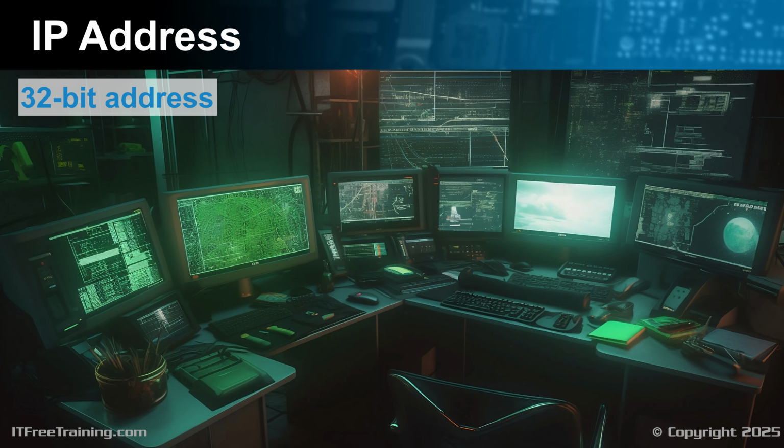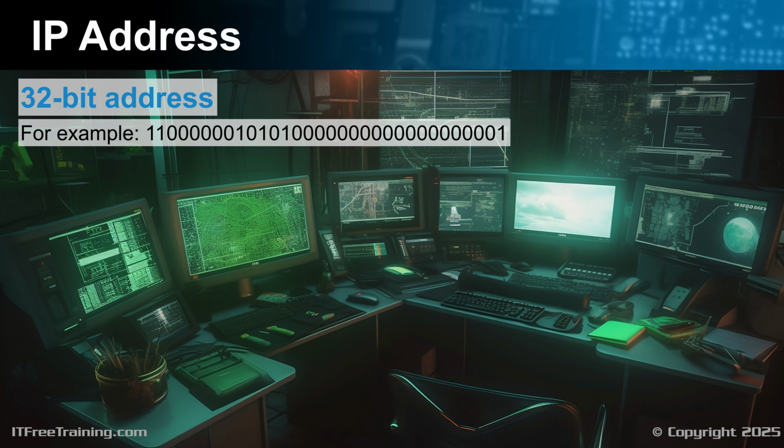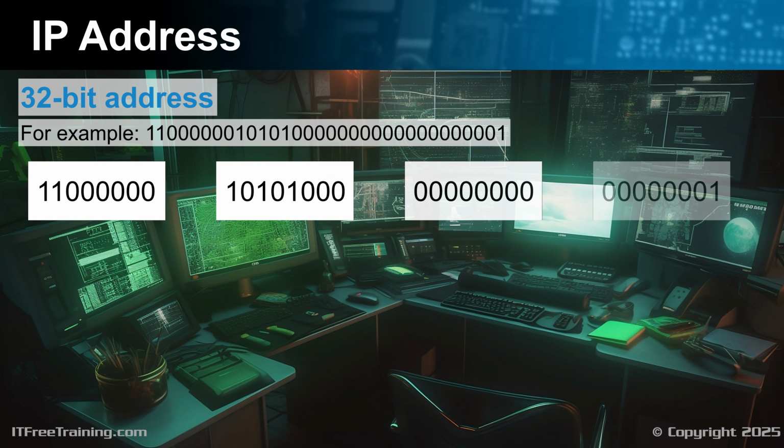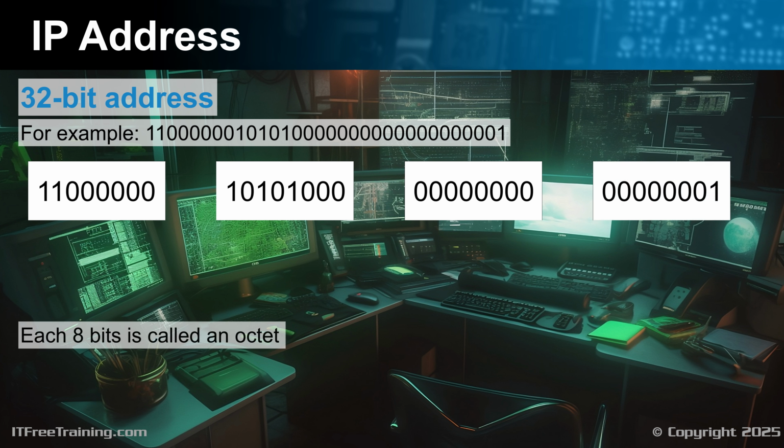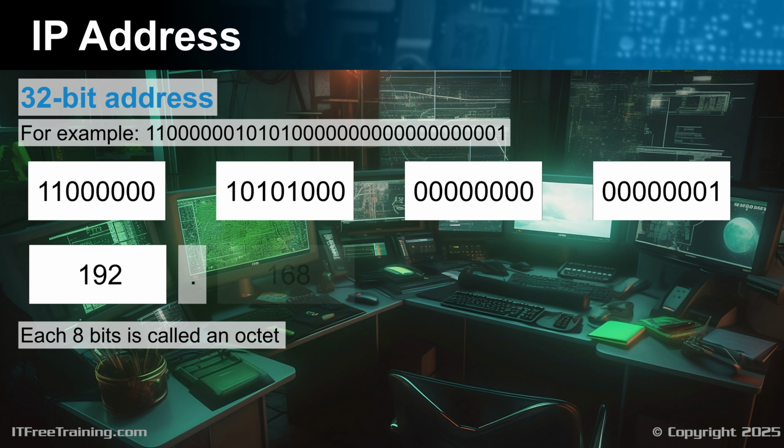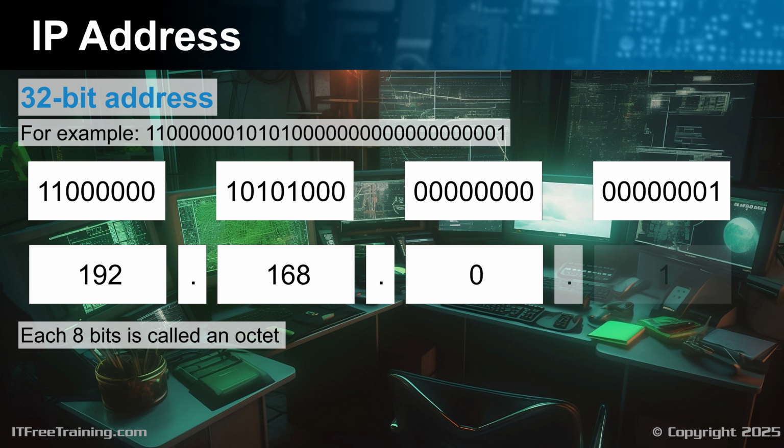Each IP address is 32-bit. In its raw form, it's 32 ones and zeros. This is simple for computers to read, but very hard for humans to read. To make this easier to read, we divide the IP address into 4 8-bit parts. Each part is called an octet. Even divided into its binary form, it's hard for us humans to read. To make them easier to read, the IP address is written as numbers separated by periods. This makes it easier for us to work with.